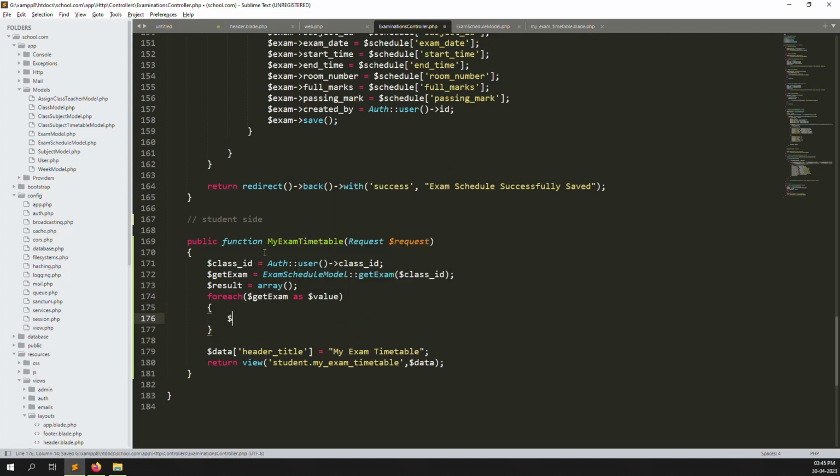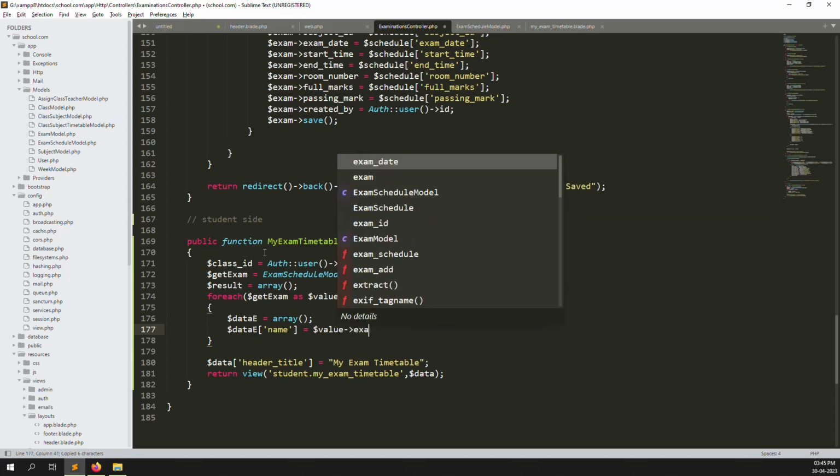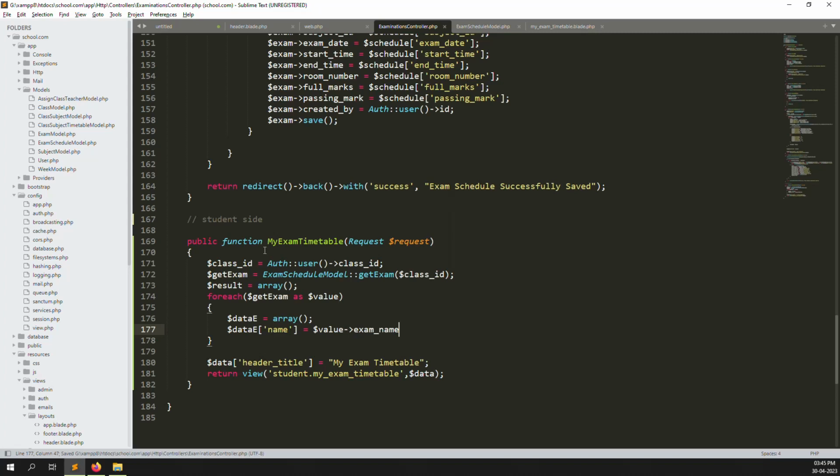So I can create one variable data e, means exam, is equal to blank data e. Inside I can pass the name of the exam, so value, here you can pass exam name, because we have already created one alias here.